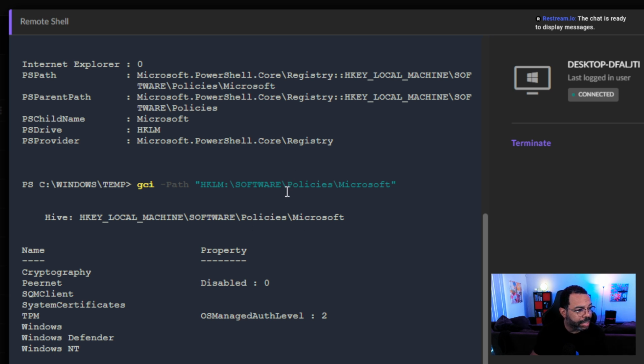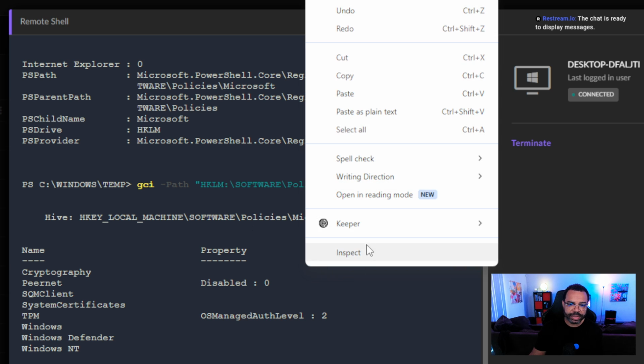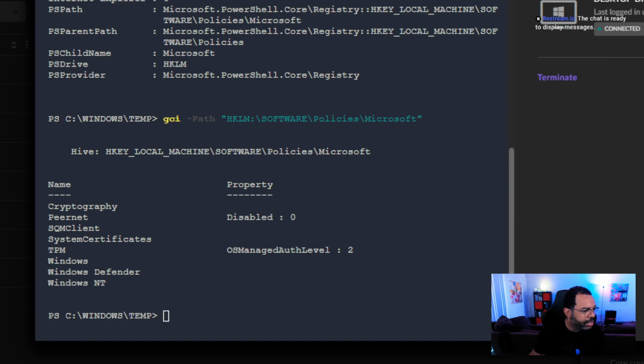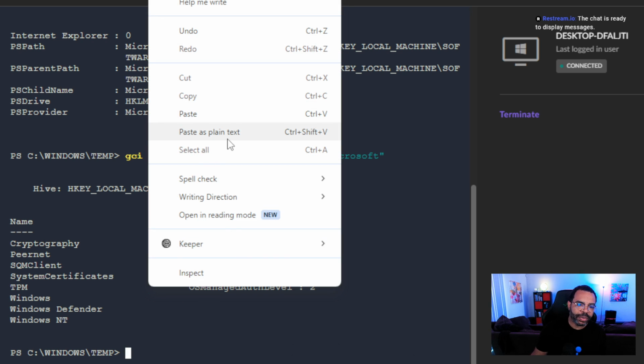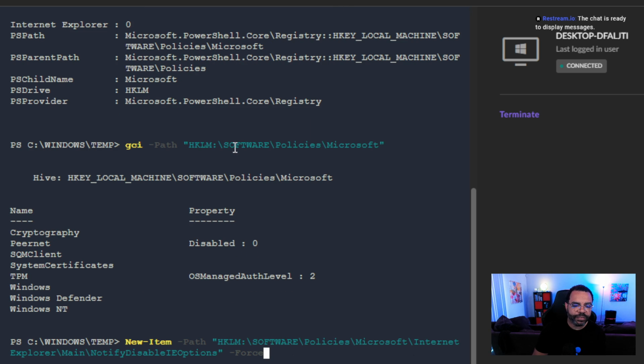Okay, so now the next step here is we need to actually use the command we did before, and we're going to build it out and add it. So let's just copy and paste. All right, I already got the command. I want to take it from the PowerShell one that we used earlier, and I'm going to paste it here. Okay, make sure that's all on the screen. It was off the screen a little bit, and I can't do clear, by the way. In certain remote shells, they lack functionality.